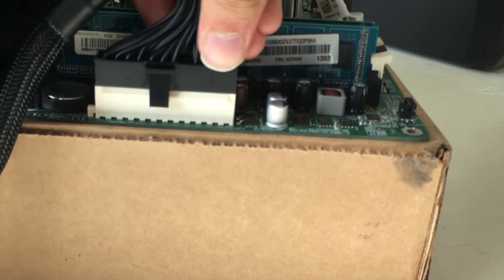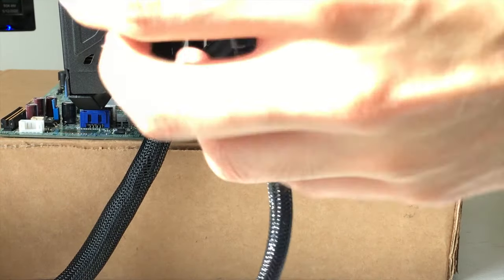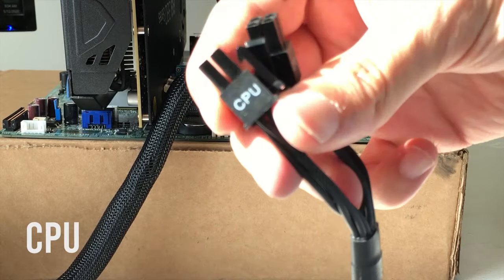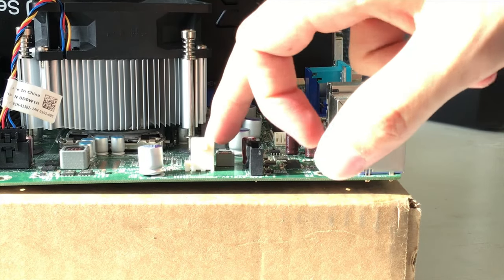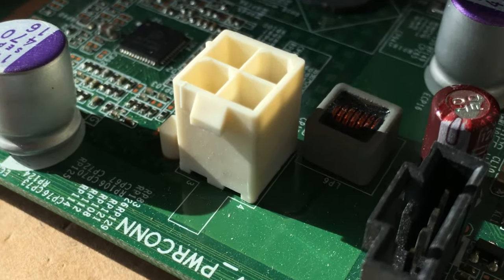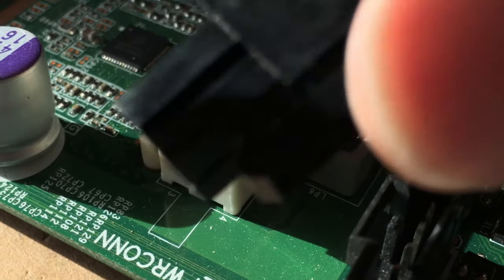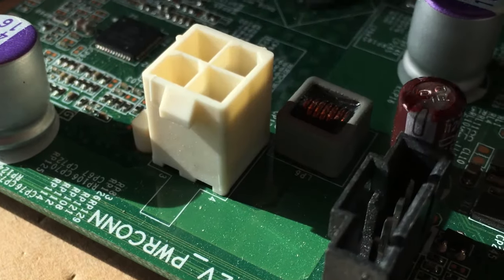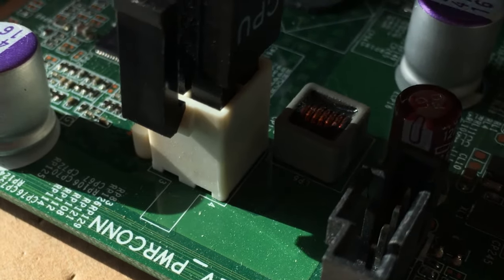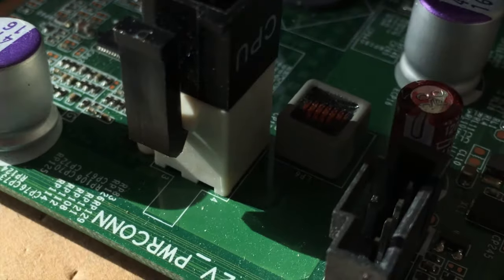Just push down. Our next cable that I'm going to make sure is plugged in is the CPU. It should just say CPU. It'll come with 2. And over here, you'll see a 4-pin connector. You just want to hook up the cable that says CPU. So this will give power to our CPU. And we just want to plug it in the same way as the other one. Make sure it's slotted down and we're good to go.